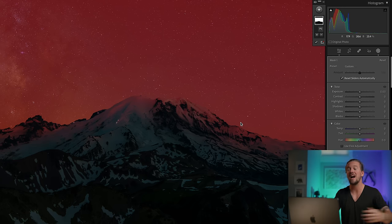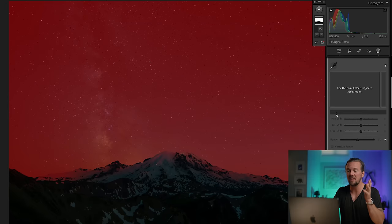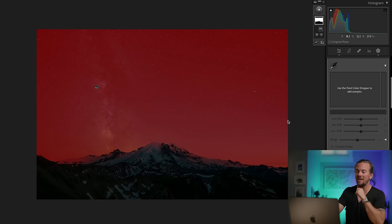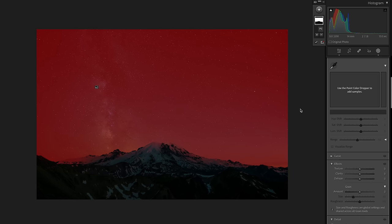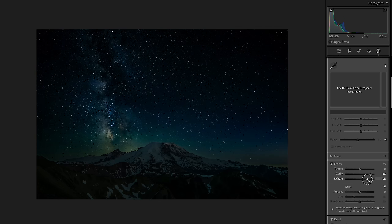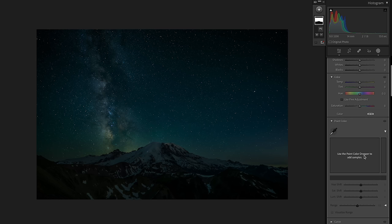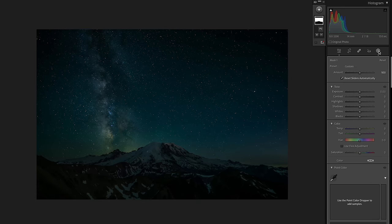So we have the sky masked out thanks to Adobe's smart subject detect — I guess that's AI? Anyhow. Now I'm going to put some clarity in, and you'll see now we get that detail in the sky without affecting the foreground. And so now we're going to add a little bit of dehaze as well. That one is nice, but again, within reason — that gets weird so fast. So I'm going to keep it at like 10 to 15, just a little bit, enough to give it some punch. We're not trying to get crazy. I do feel like that darkened the sky up a little bit.